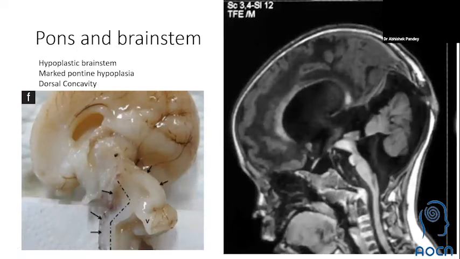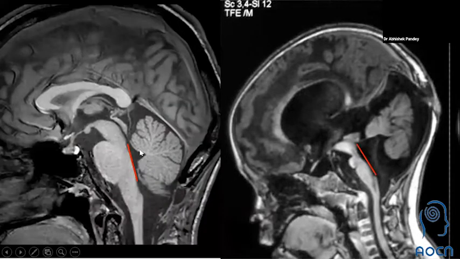It was very slender. Classically, the brainstem is described as Z-shaped in congenital muscular dystrophy, Walker-Warburg phenotype. Ours was not classical. However, we can see that the dorsal brainstem is concave. So there is a pontomedullary dorsal kinking present in the brainstem, which has been described in congenital muscular dystrophies. As you can see, the dorsal brainstem should be a straight line. However, in our case, you can see a typical concavity.